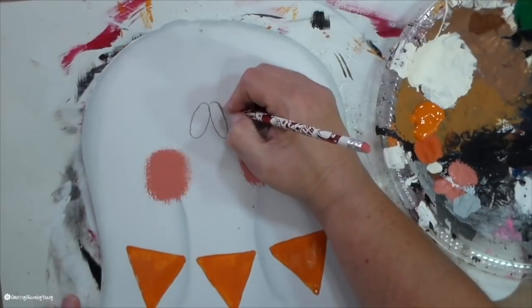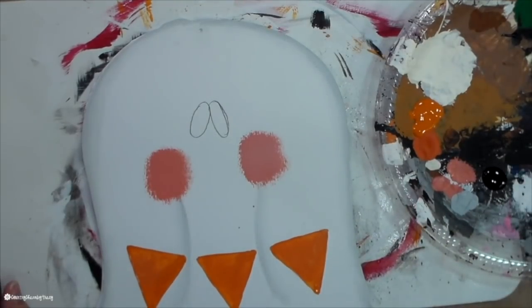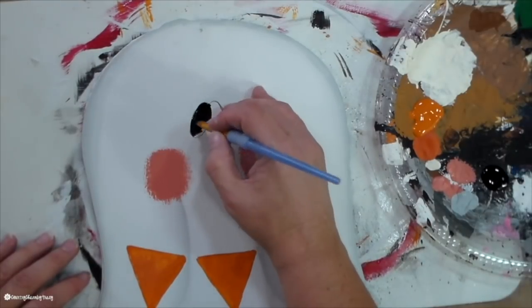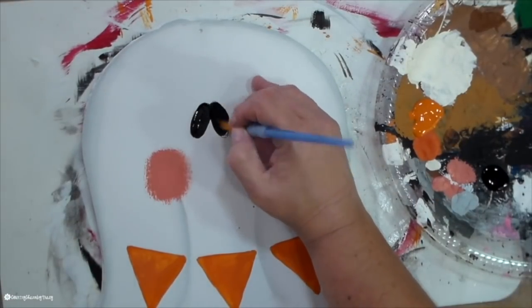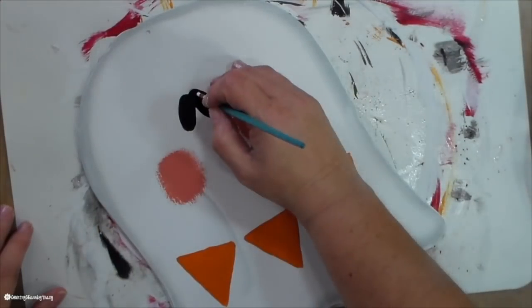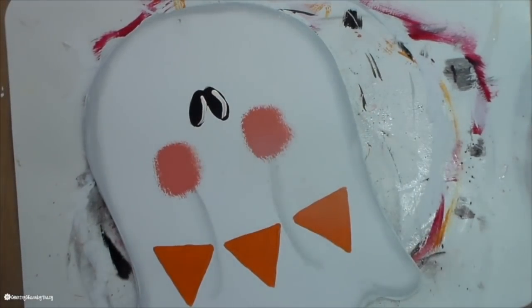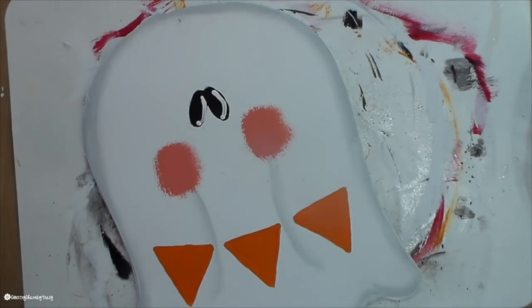While I'm waiting for one of the layers of the banner paint to dry, I draw on my eyes and then just paint them with black. I add some little highlights by using some white paint and some little dots.